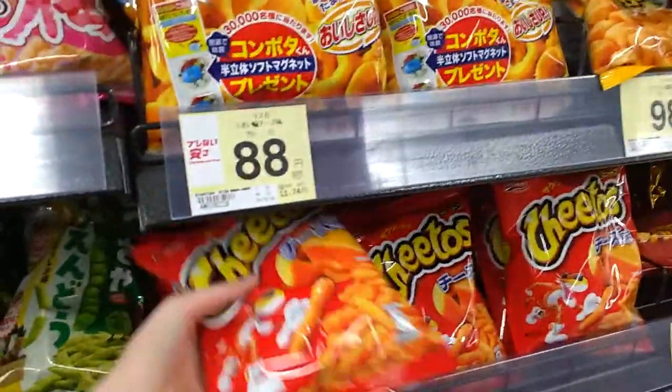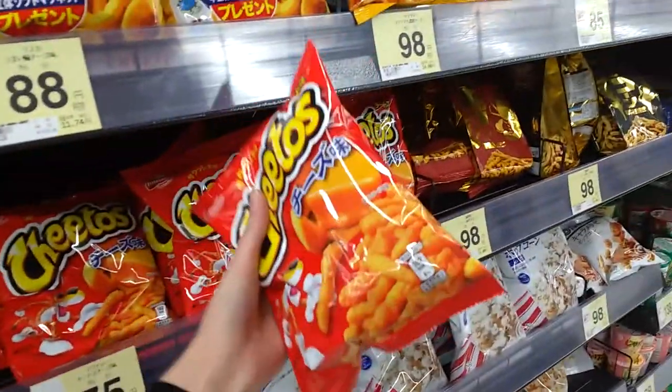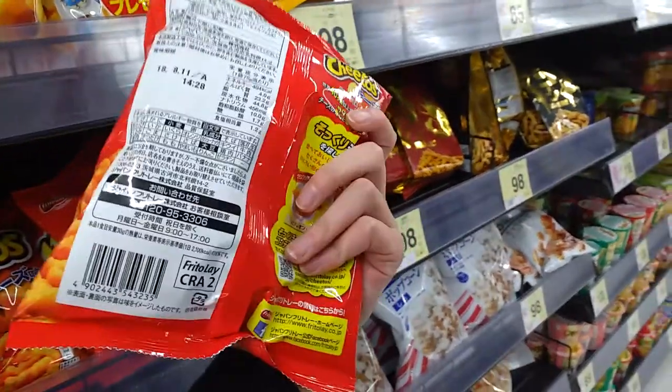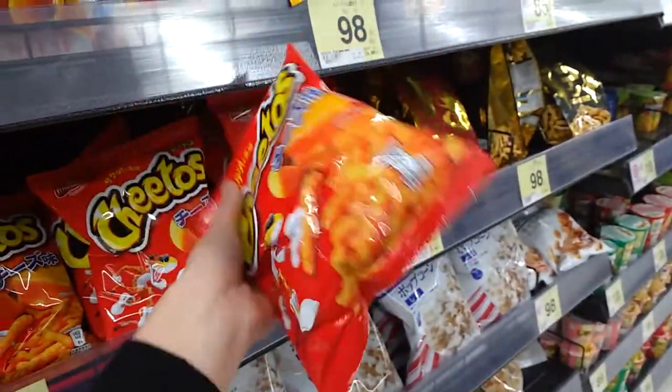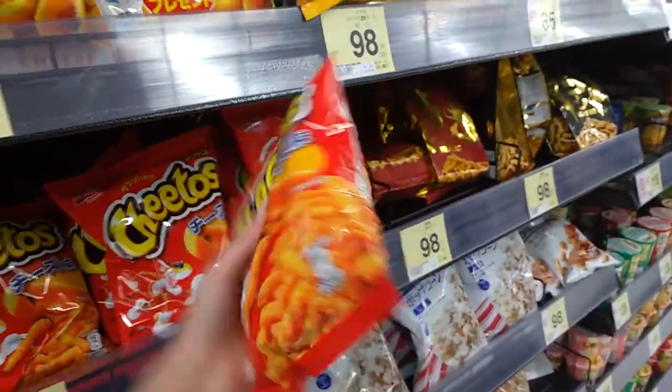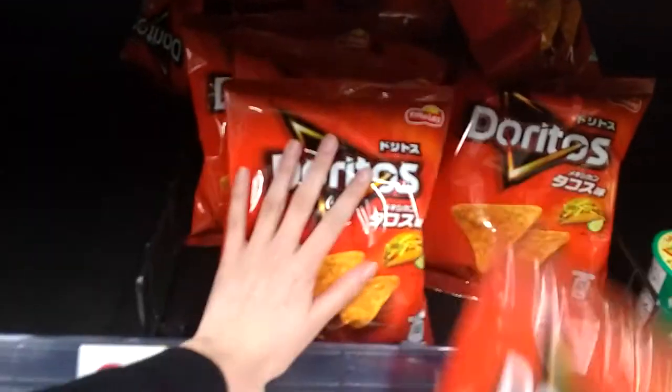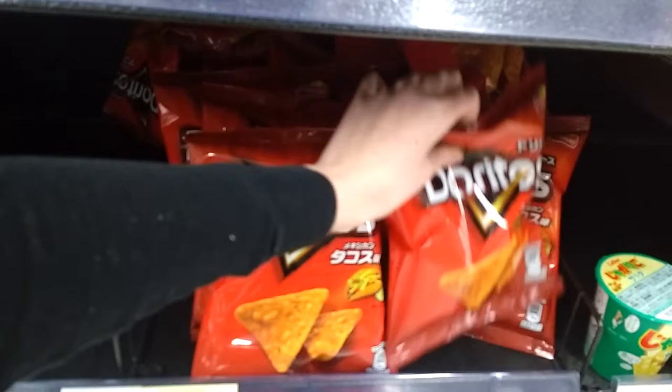And then they've got their wall of chips and the bags are so much smaller. Like this is their Cheetos bag — it looks like the little snack size bags you get with cafeteria food or that your mom used to pack you or that you get for Halloween. That size is their normal size. And look at their Doritos — so teeny, literally snack size. I'm going to be doing a video about Japanese snacks or candies that you should try — a video about what candies you should or should not eat.